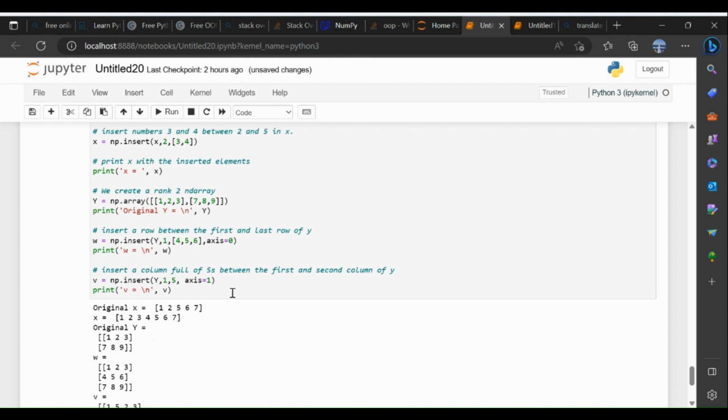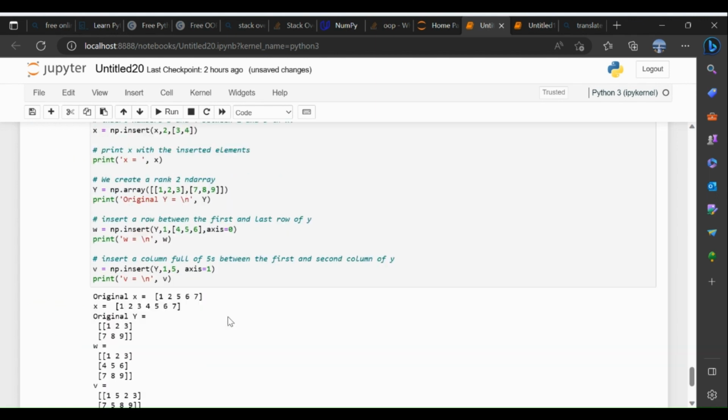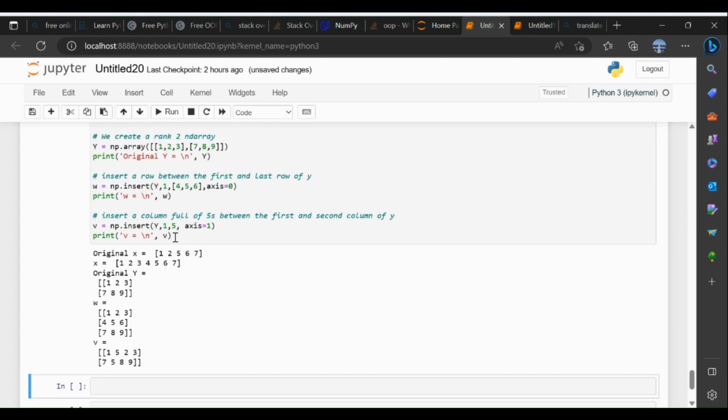And here first we will see the 1D array. Original x is 1, 2, 5, 6, 7, and then I inserted 3 and 4 between 2 and 5. Here original y of only 2 rows, and then I inserted a row between the first and last row, and here I inserted a column between the first and second column full of 5s.